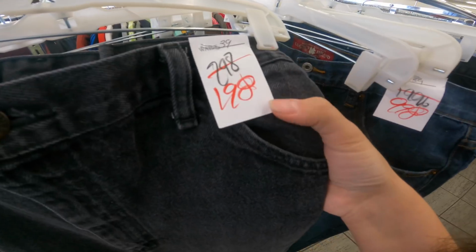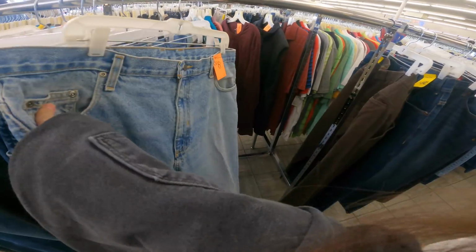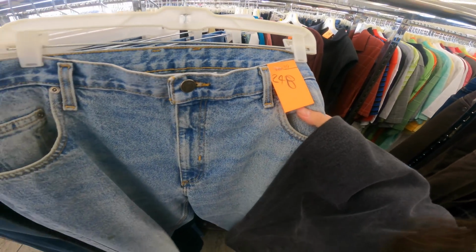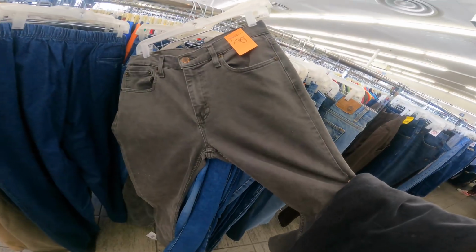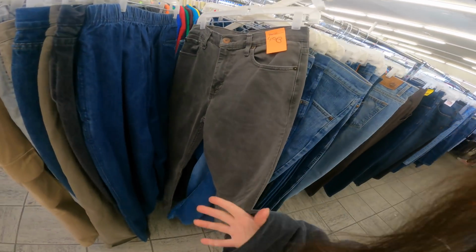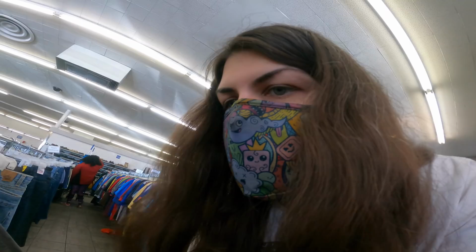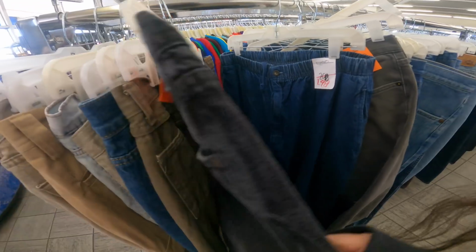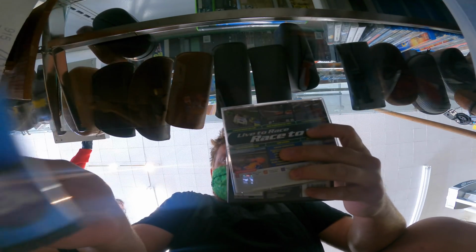I mean, $1.98, we can definitely use that. So let's do that one. $2.48. These are stains, so no. These might work. They're a little rough. I'm not super mad at it, but they're one of the more expensive ones, so probably my last choice. I like the wash of these. One you can take $24.92, I think.